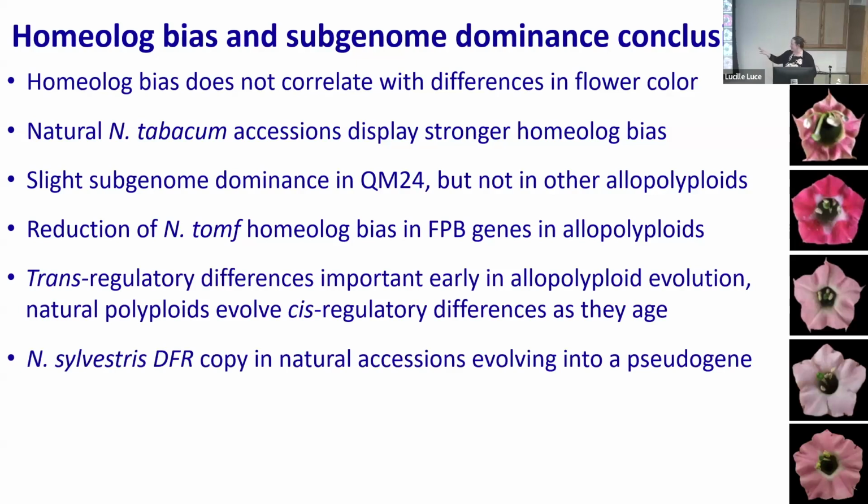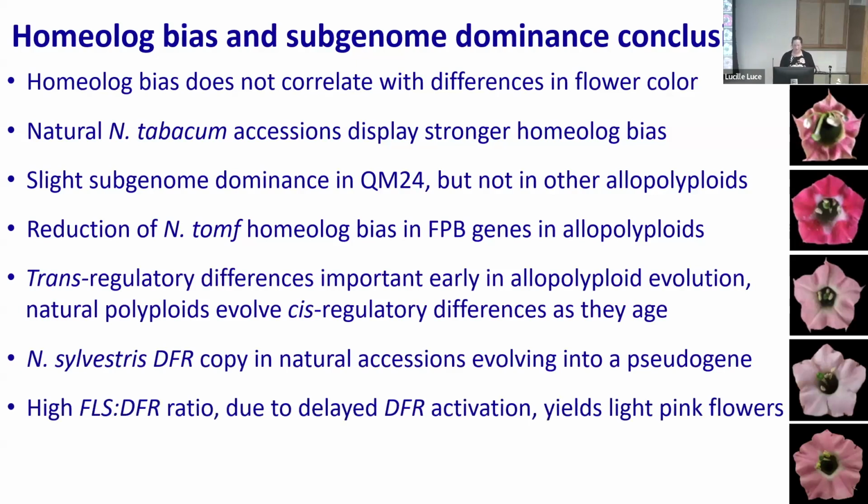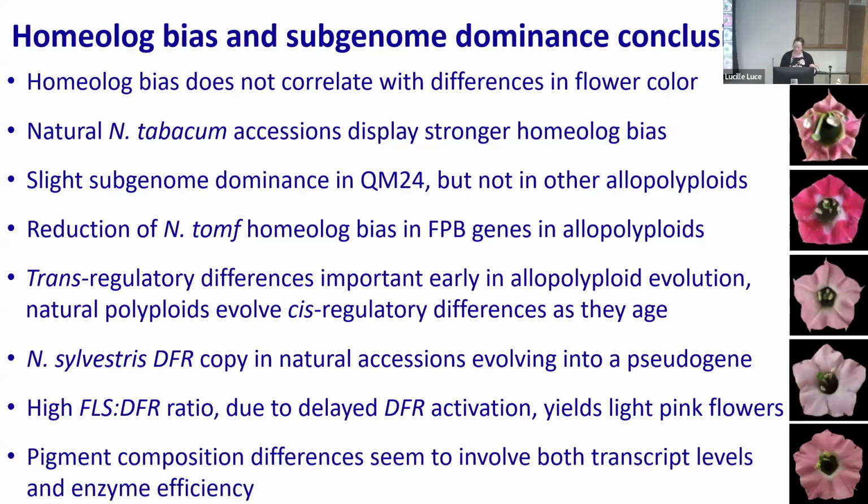We've got this potential pseudogene popping up, and that our high FLS to DFR ratio is potentially driving our late pigmented flower phenotype, and that the pigments that we see that are different across these species are probably due both to transcript levels and also the efficiency of these enzymes.